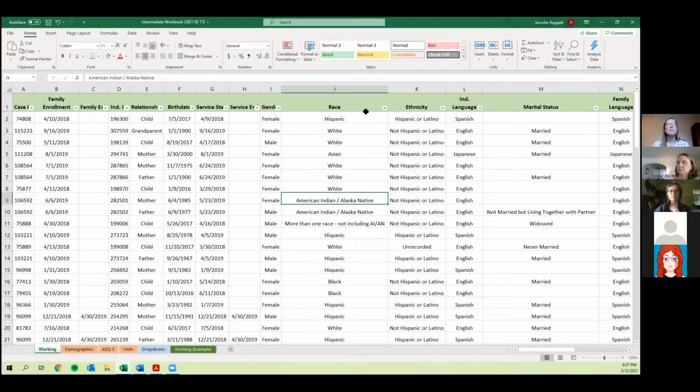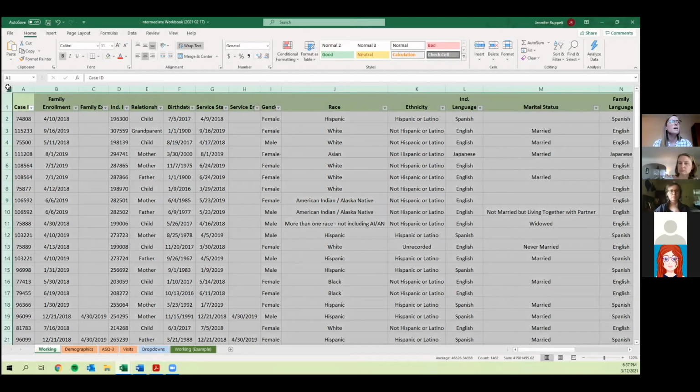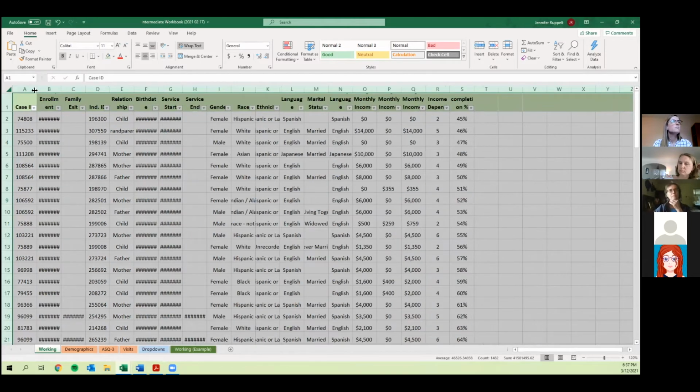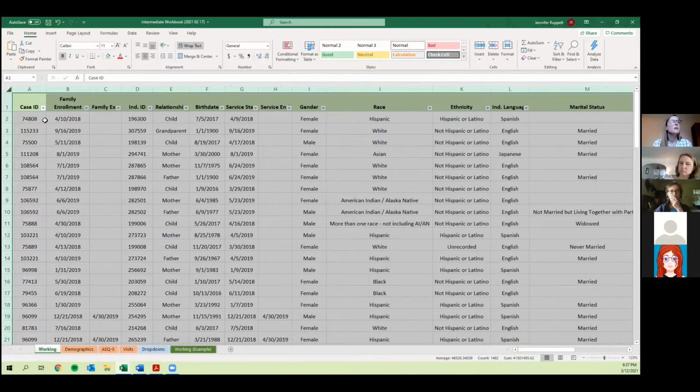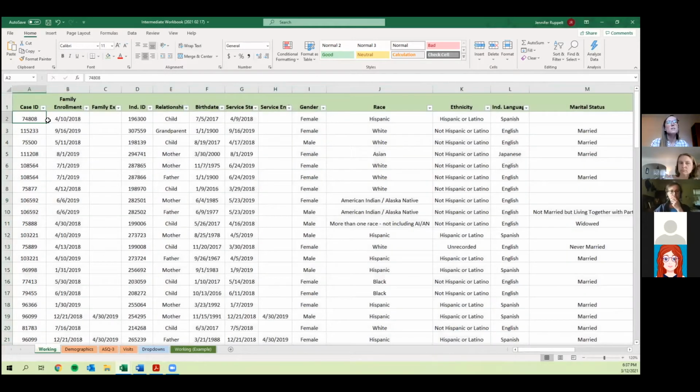And as you can see, I've got these little drop downs that are automatically added to each one of my column headers. And in some of these cases, it looks like they're kind of covering up my column headers. So I'm going to go ahead and readjust our column widths. Again, upper left-hand corner, double click in between, oops, I dragged there. I want to double click in between any of the column headers, and things are looking good.